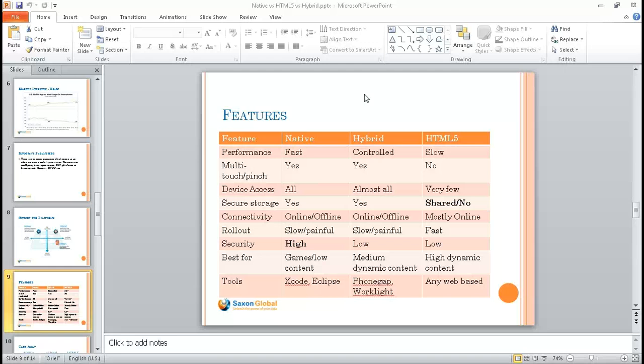Now, that's one. But any application typically is not perfect in the first shot. Since it is not perfect, you need to roll out updates. And that's where native has a big problem. Because every time you update, some people will update and some people will stay on the older version, and then you will have multiple version problems. At the same time, if you have built an app on iOS, Android, and Windows, and then you discover that an update is required on all of these, you'll have to work on all three apps to update them again, which is a very time-consuming process and takes up a lot of time and energy for the organization.